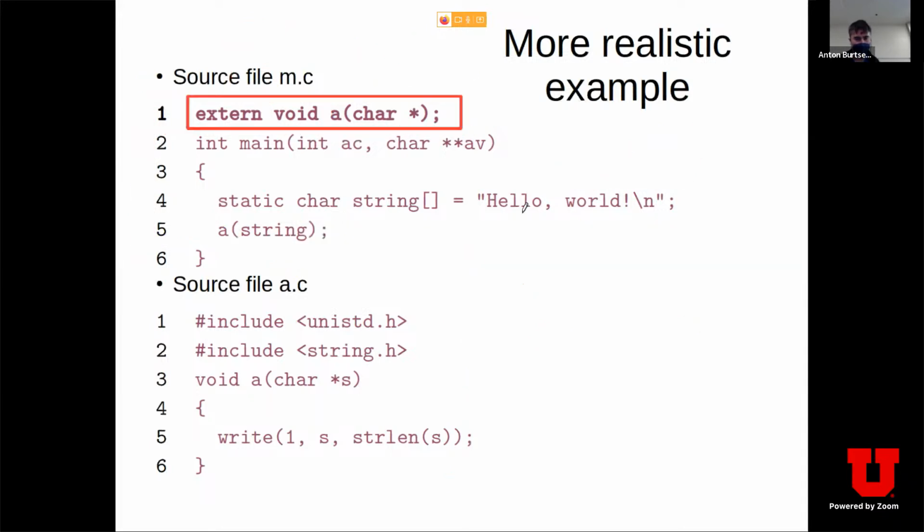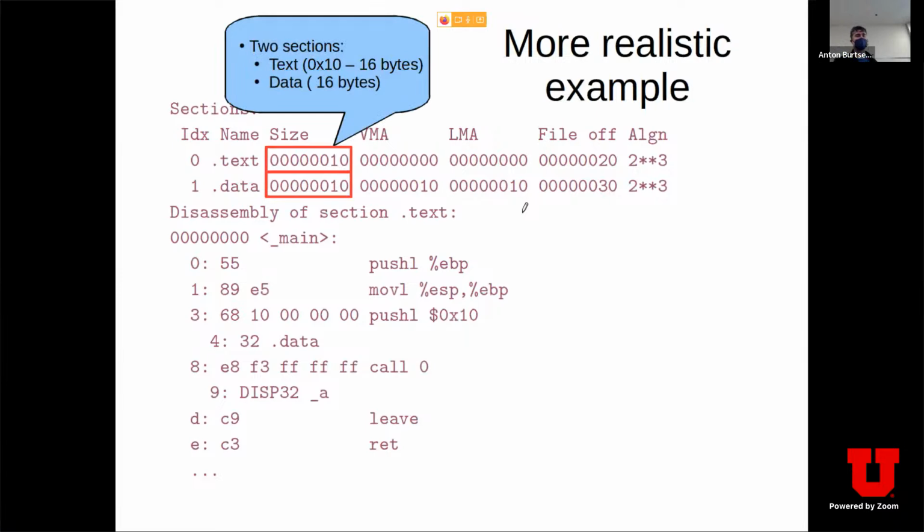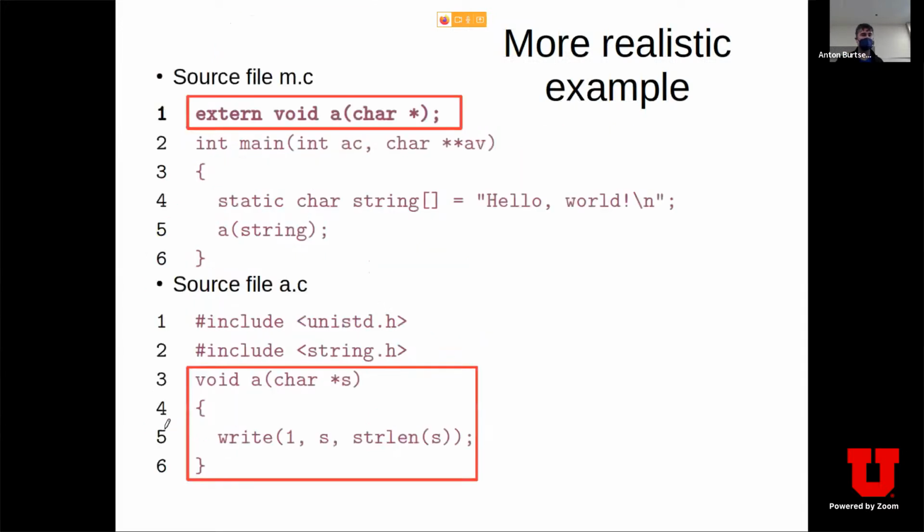Okay, cool. So what kind of code do we get out of it? Again, we get two object files. The first one, if you read those sections with objdump or the readelf tool, it will tell you that there will be two sections, a text section and a data section in this file, right? The text section itself is only 16 bytes. So 0x10 is 16, right? And wow, why is that? Because it's a very short program. It fits in this string. That's your main function. There is nothing else in this program, right? It fits in 16 bytes.